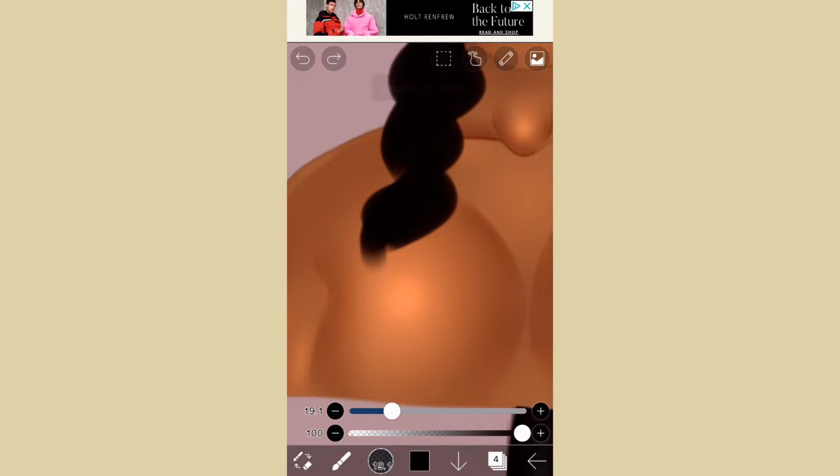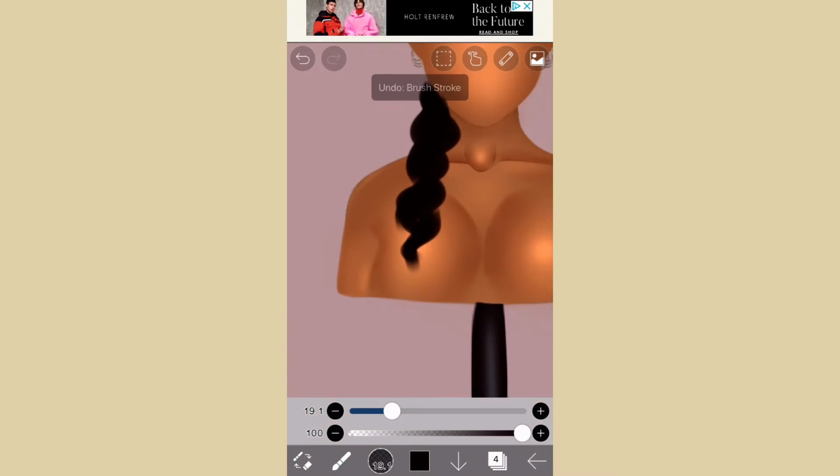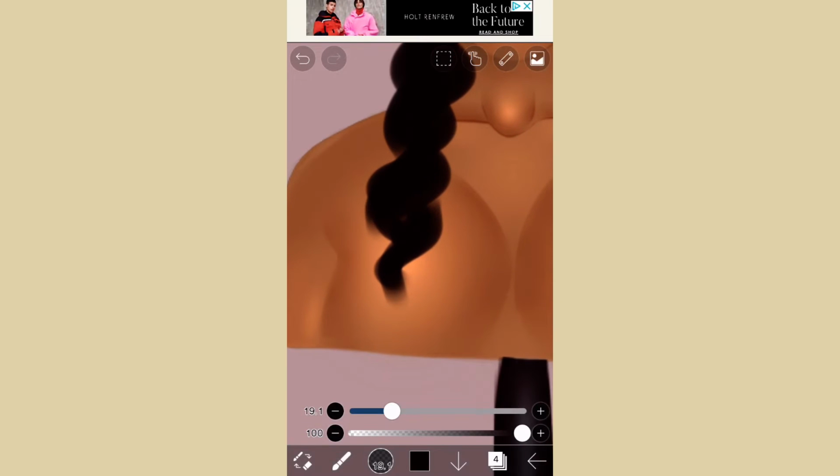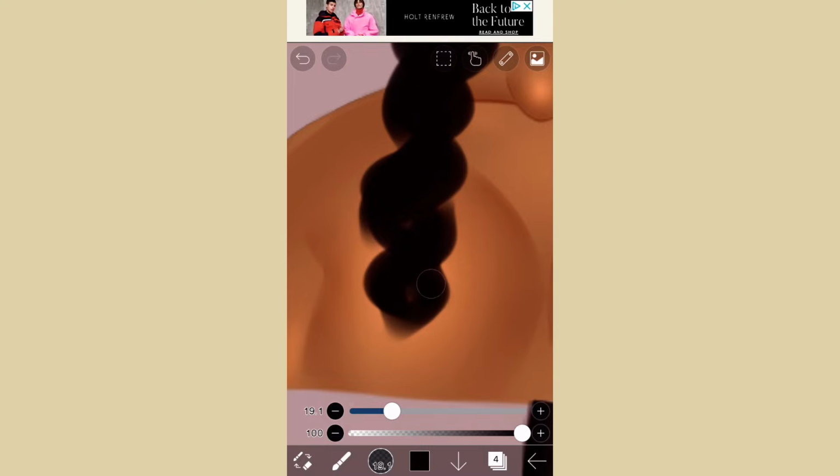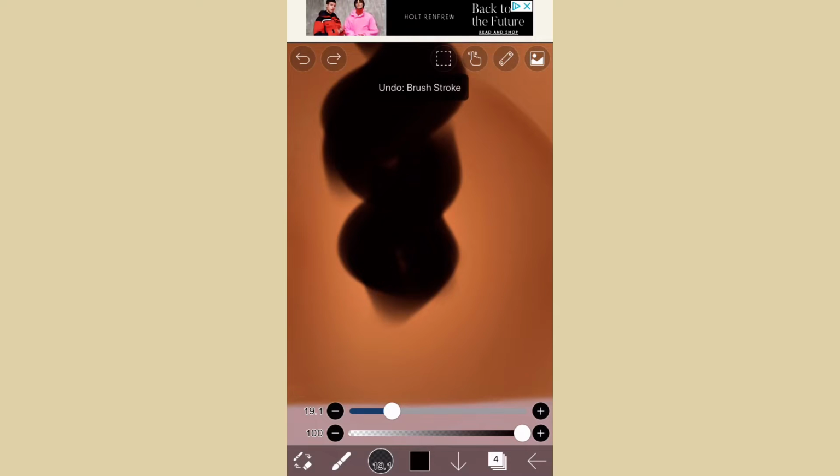At the moment, it's kind of messed up at the end, but it's fine. I still made it work. And at the moment right now, make sure it looks like this. And when I'm done, I'm going to be going back creating strands for each swirl circle, that's what I'm going to call it.